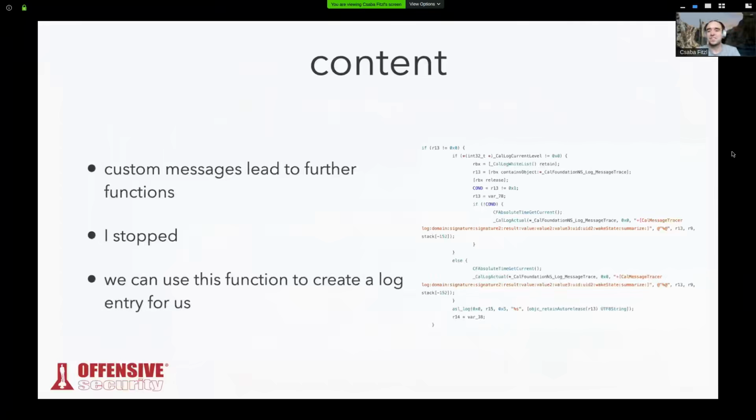But it started to be really complicated, and I just stopped reversing at that point, because we already have a function which, if we provide it with a custom string, will log for us in the diagnostic messages log file.